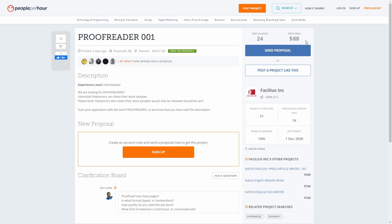This is possible thanks to the disparity in prices on People Per Hour and Fiverr.com. While you will find the prices to be similar at times, most of the time they are not. This isn't the case with just the projects, by the way. The same applies for freelancers offering their services too.